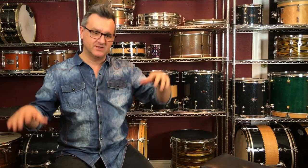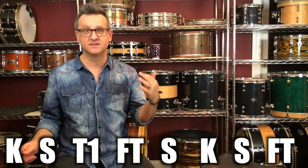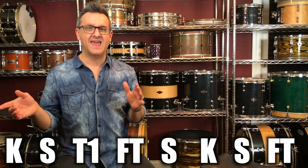And I've literally done this for 20 years at least, and I have never seen a repeated pattern. It's the craziest thing. I mean, when you include 2 cymbals and also using your left foot, which I've eliminated for this particular one, it's almost infinite. I literally have not seen a repeated pattern. So anyway, let's take this pattern. It turned out to be kick, snare, tom, floor tom, snare, kick, snare, floor tom. We're going to take that pattern and we're going to play it as 8th notes 8 times in a row. Here we go.